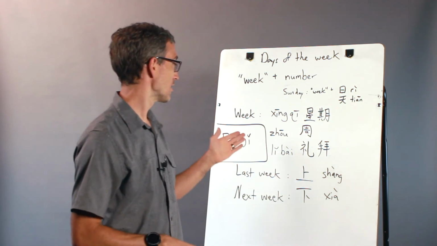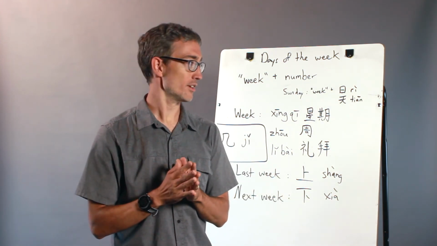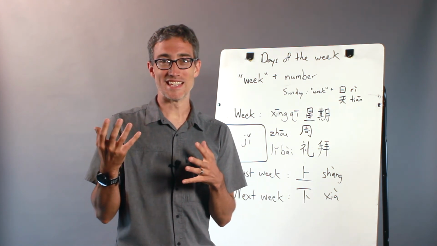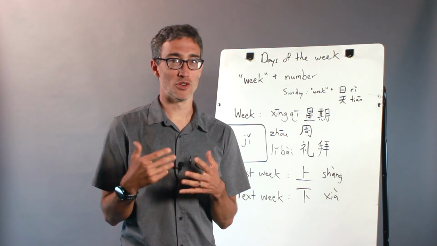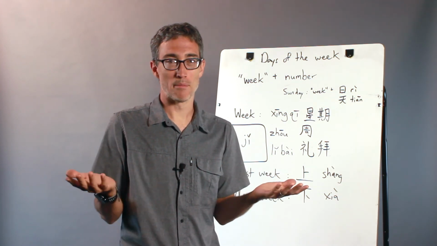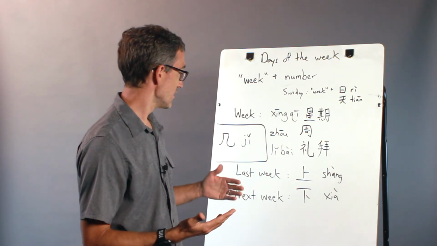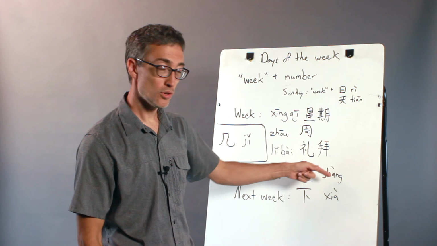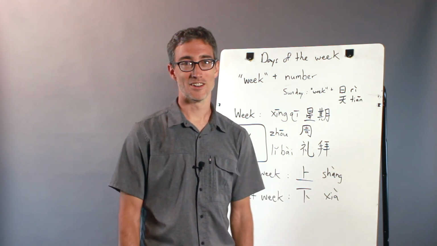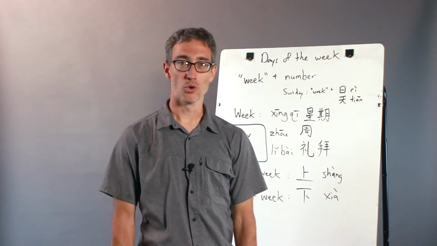However, when you talk about 周, you can also use it to say 3 weeks or next week. The 周 is itself a measure word, and therefore you don't put the ge there. That's a little confusing, but you just memorize that and get used to it. So when you talk about 周, if you're talking about last week, you say 上周. And if you're talking about next week, you say 下周. And that's how you talk about it. But for now, just learn 星期 and you will be well on your way.